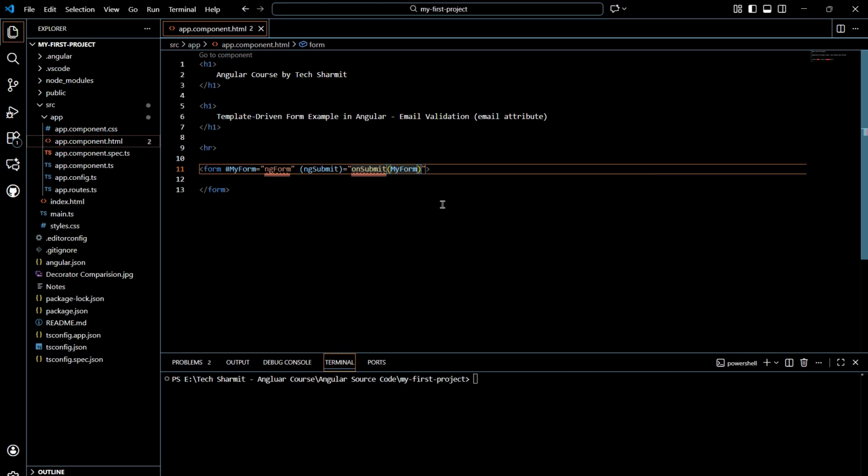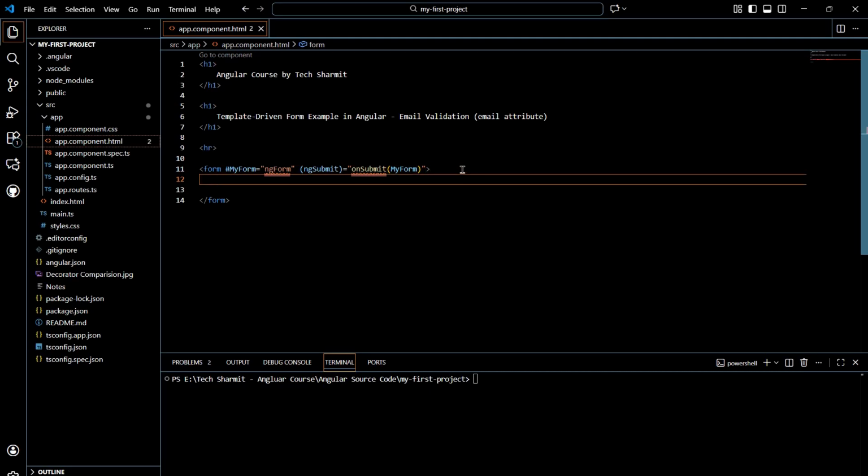So this is the thing. Currently it is showing an error with ngForm and onSubmit because we haven't created and imported the required module. Okay, so for that we will do the things in the component.ts file, but for now let's keep it as it is.